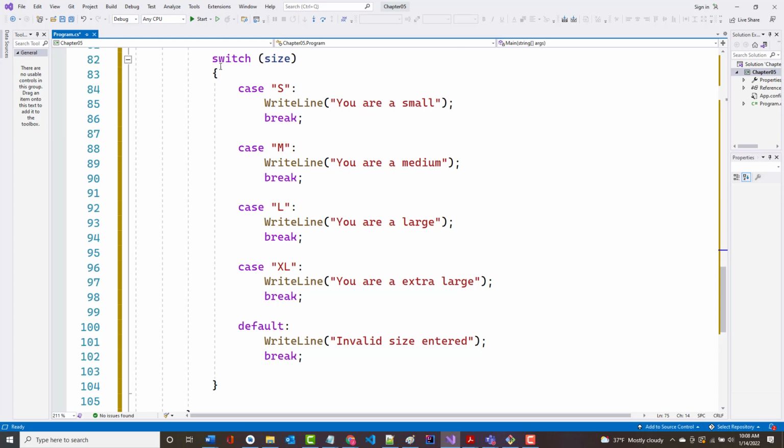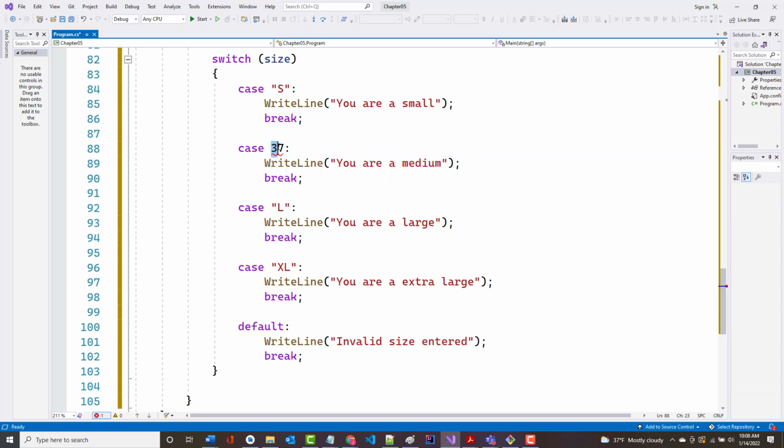When you use a switch, it has to be within curly braces. Whatever your cases are, they have to be the same type as what you're switching on. That was a string, so this must be a string, this must be a string, etc. If I came through here and put in 37, it wouldn't make any sense to the system because I'm saying I want to compare 37 to a string.